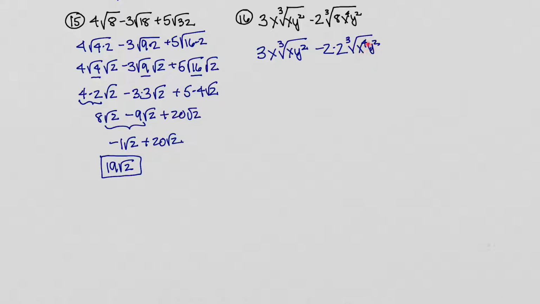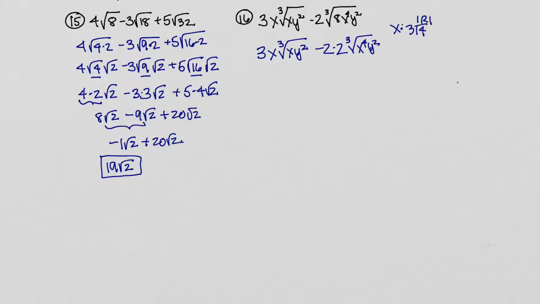Well, this is not simplified yet, right? Look at this exponent. This exponent is bigger than the index, so we can take something out. And the way we do that is, I'm going to write it like this. So for the x's, we'll take the index into the exponent. So we'll take 3 into 4. Now 3 into 4 will go once with remainder 1, right? 3 into 4 is once, and there's 1 left over. So we can take 1x out, but 1 remains under the radical.